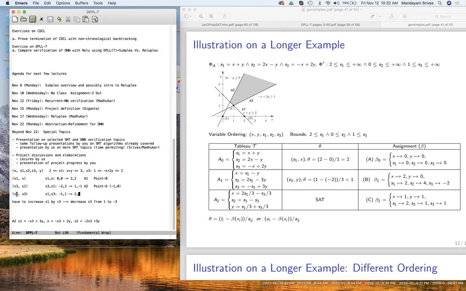But you won't be permitted to do S1 again here. The strict inequality condition there ensures that such a cycle will not happen.